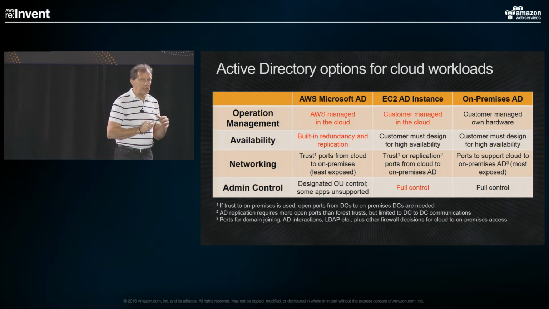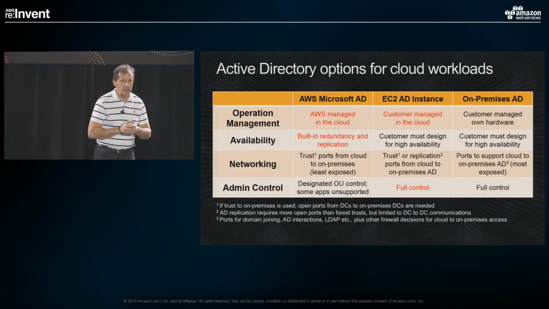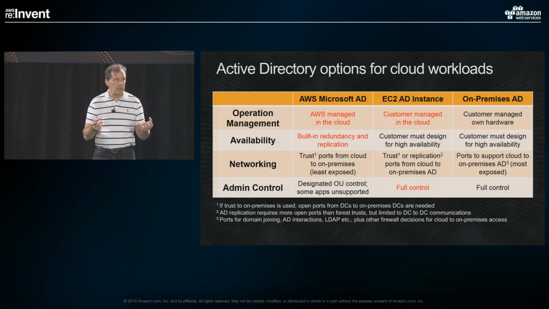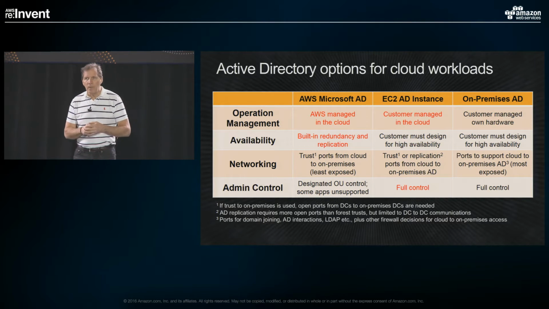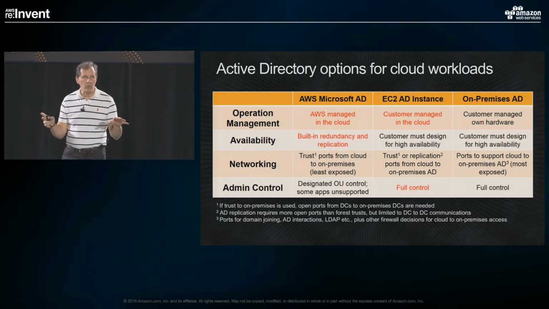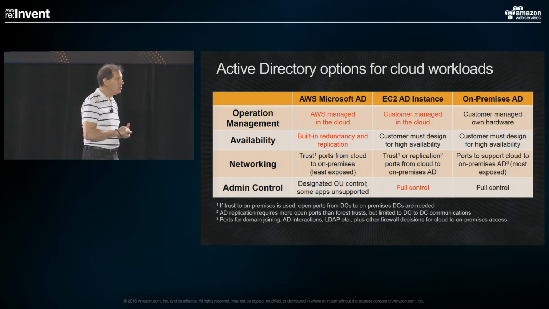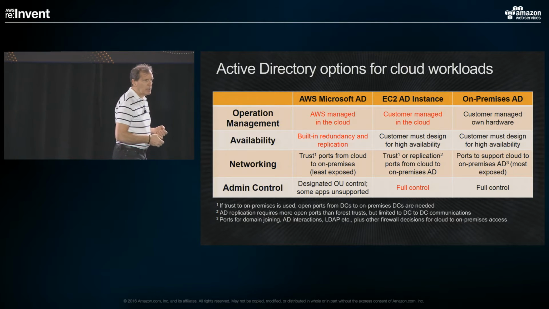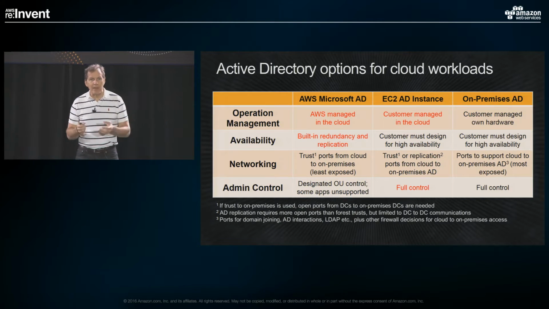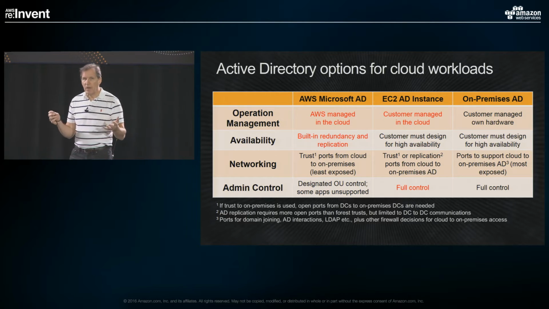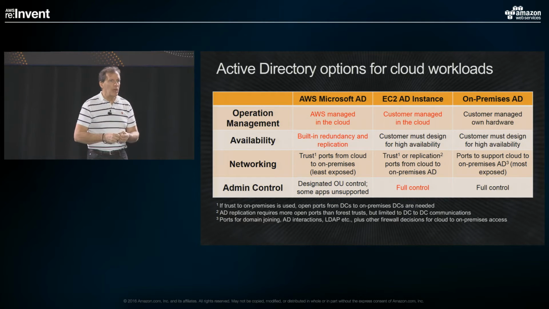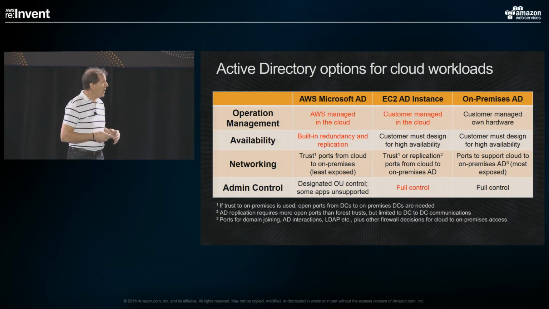From an EC2 running AD perspective in the middle, this one, you're managing the Active Directory, the configuration, doing all the domain admin functions, but the instances, you don't have the hardware to worry about. At least at that point, you're able to do that in the cloud, and you can scale that up and down as you need. In the case of AWS Microsoft AD, everything there is managed by AWS. So we provide a way of simply turning it on, it creates and configures itself, and you don't have a lot of work to do there, then we'll do the rest of the management. So that can save you a lot in terms of operations management.